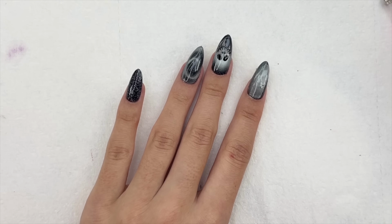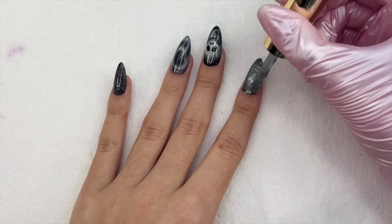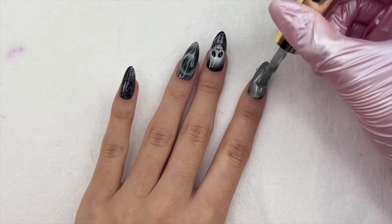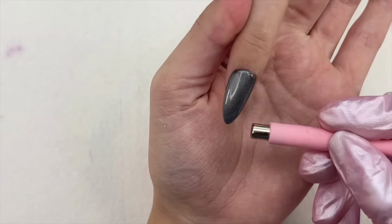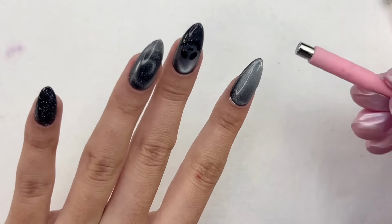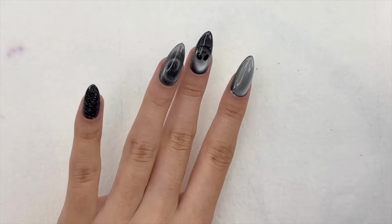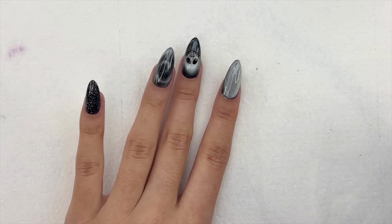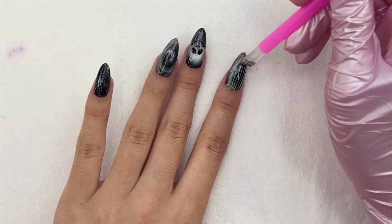Another thing that I just thought about. If you want to add color to the nail set, you can always go in with a tinted glass gel and apply that over top of this Mooncat gel polish, and you can choose any color and it will change the color of the cat eye, which would be an added cool effect. I think for me, I am just going to leave it silver. So now that I brought out the sparkle or the glitter with this magnet here, I'm going to take this line magnet and we'll just start at the top and go down the nail.